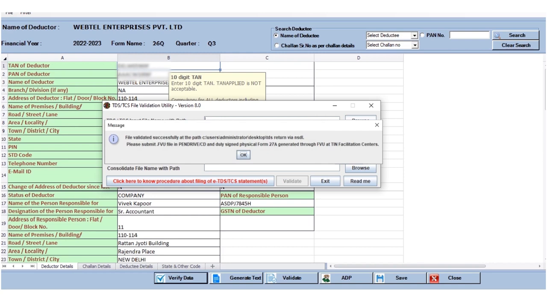So this would be the process of filing the TDS return if you have the data in bulk. You can file your TDS return through Excel utilities easily. I hope you have understood that we can save lots of time by using this technique. And if you want this data in your software, then after filing your TDS return, you can import this sheet into our software and generate certificates easily.